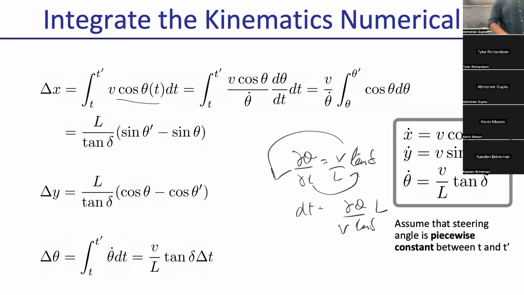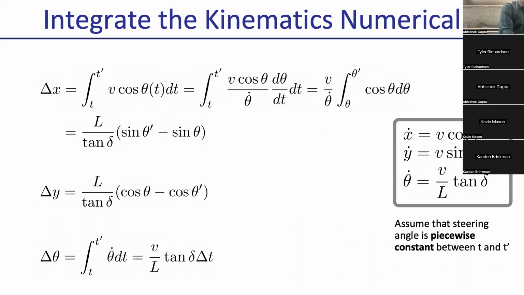Okay? So I encourage everyone to go home, erase the board, and try to work the whole thing out from the start, from the instantaneous center of rotation to everything else. I think it'll help you understand what's going on. Roughly, this makes intuitive sense. That was your angular velocity, this is how much theta changes, this is how much your x changes, and that's how much your y changes. So that's going to be your motion model.